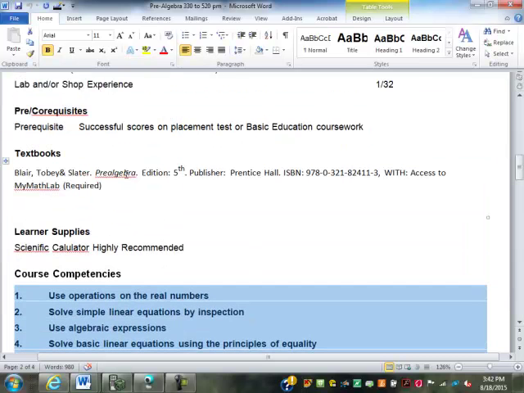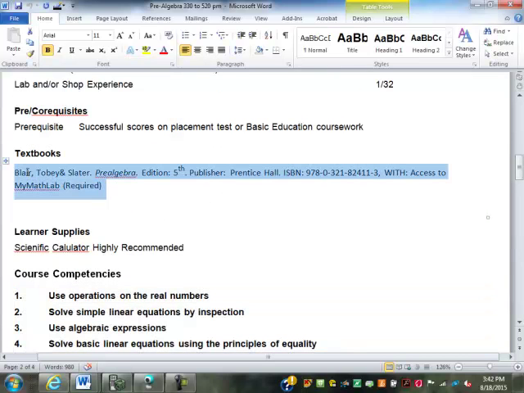So back up. Textbook. Your textbook for this class. For those of you in Rice Lake, you can probably see this one, the Pre-Algebra, Blair, Tobey, Slater, and Crawford. This is the one you should have. In Richmond, I don't know if you can see that well enough. It's the big blue one. You should have either bundled in with it in a plastic wrapper or somewhere inside the front cover a code for accessing MyMathLab. It's actually a big card that has like a scratch-off thing on it. There you go.